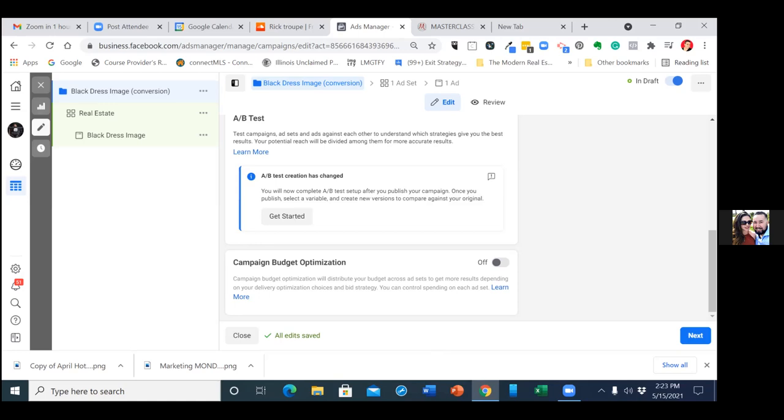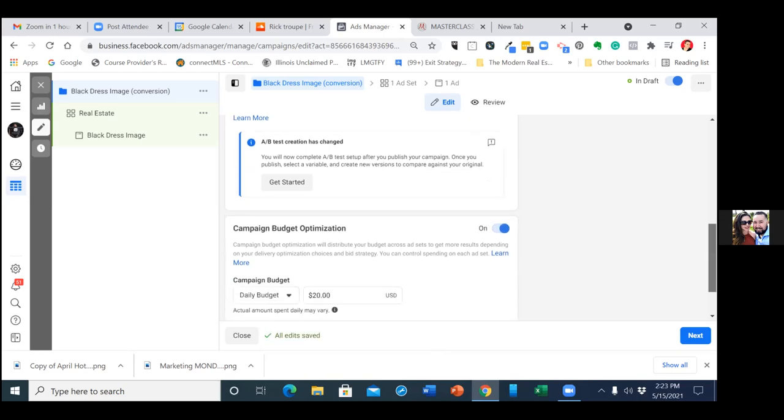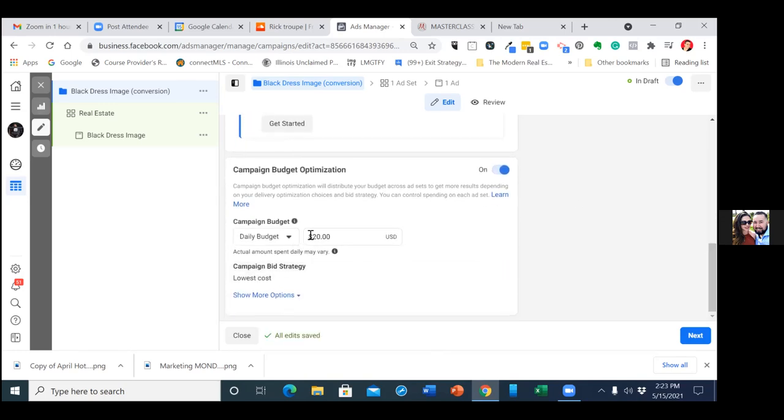That's campaign budget optimization. So go ahead and turn that on. Now is the time to start turning it on. And there'll be times also where we'll want to do the same exact thing, but with it off. That's a form of split testing. So you're only running it for a few days. That's what makes it work as well, is the fact that you're not spending a ton of money on it for a long period of time to see if it works.